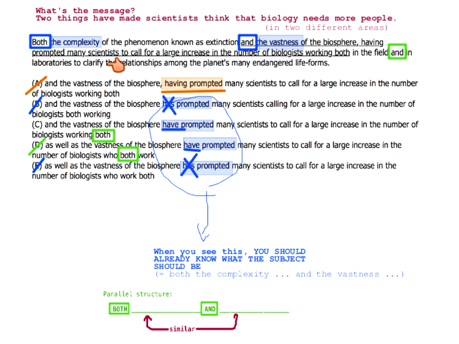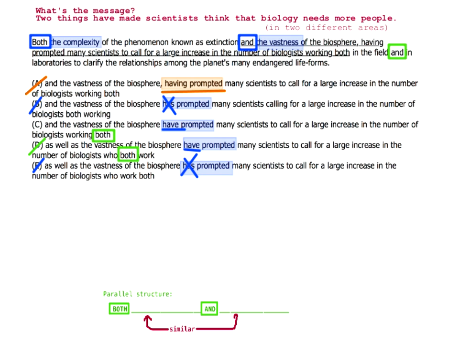And there's also, yeah, at the beginning of it, you can't combine both with as well as. That's another problem. But that's just a problem of idiom, like, you know that both goes with and, not with as well as. But, I mean, D is blatantly not parallel, and that is the thing that you should be noticing about D. If you know that both can't go with as well as, that's great. That's one of those things that you either know it or you don't know it.